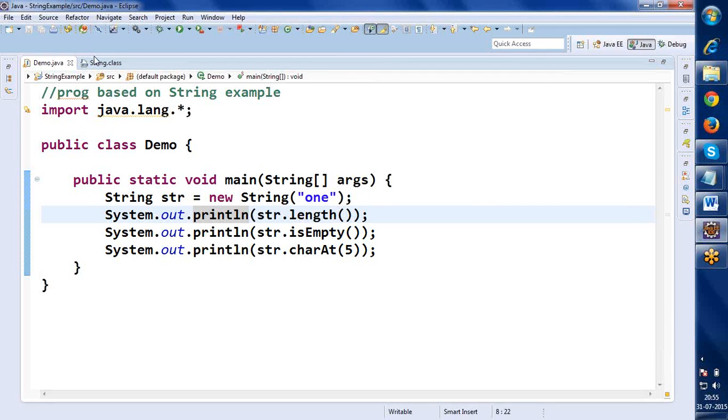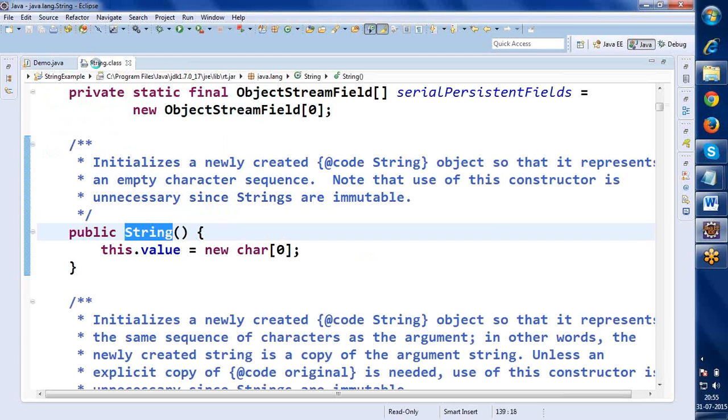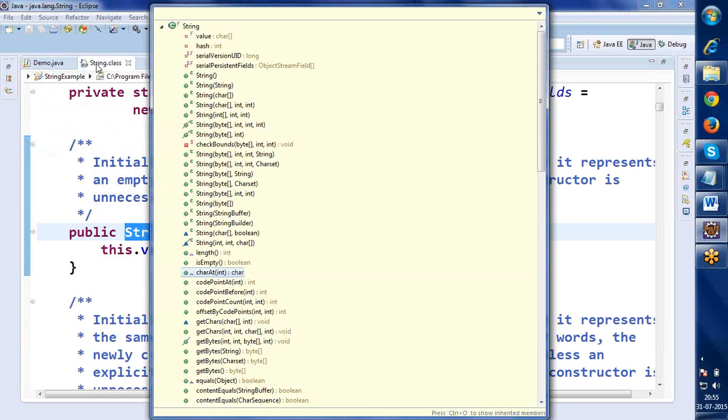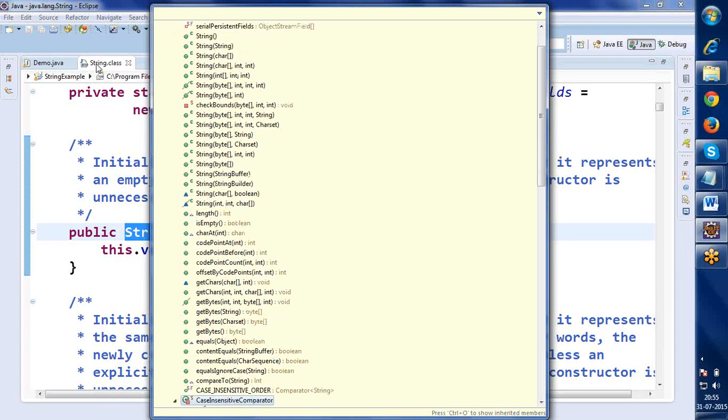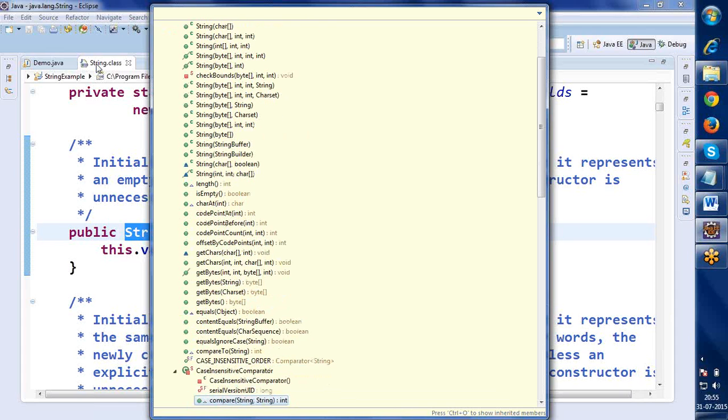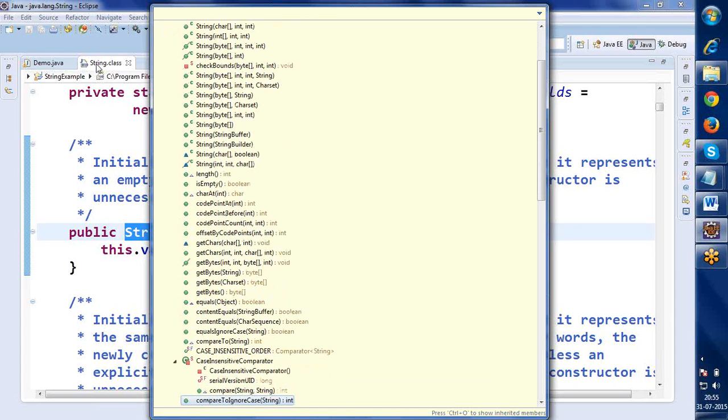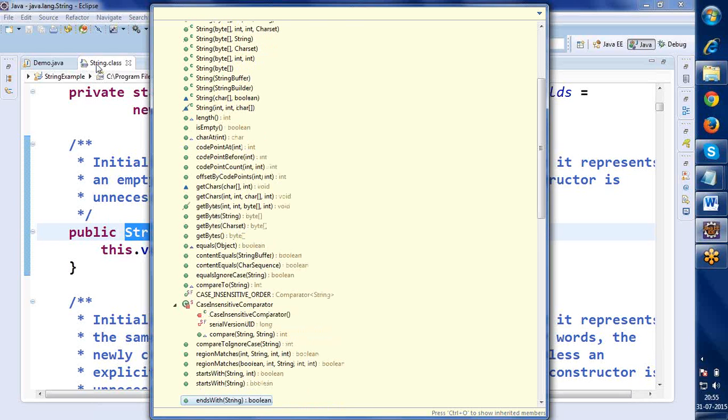In the same way, we have a couple more methods here: codePointAt, codePointBefore, codePointCount, and many others. If you go through all of these, it takes nearly 15 to 20 classes just to cover them and compare them.